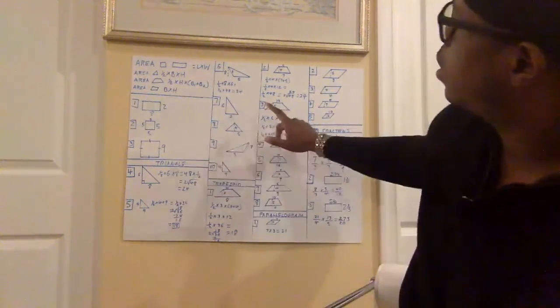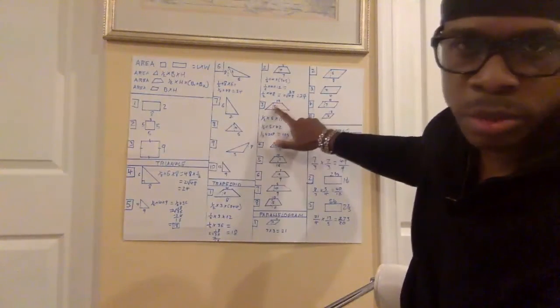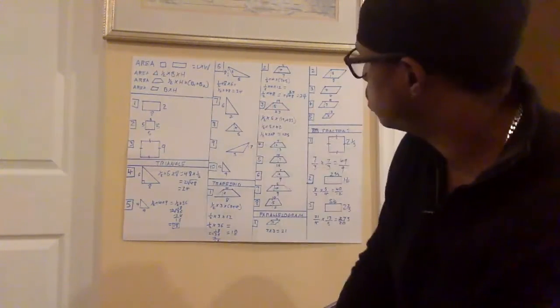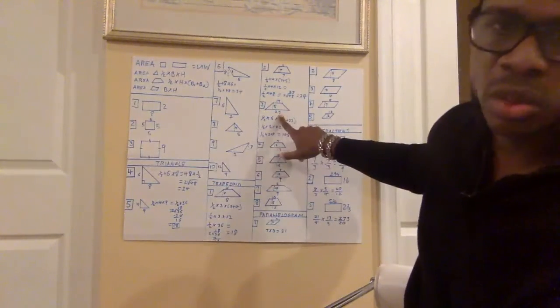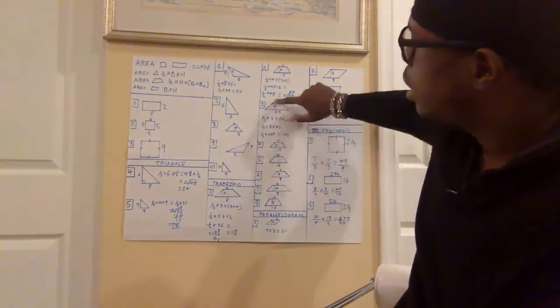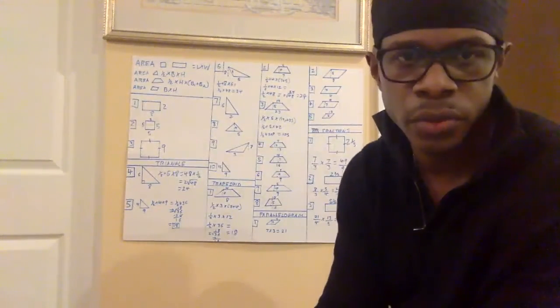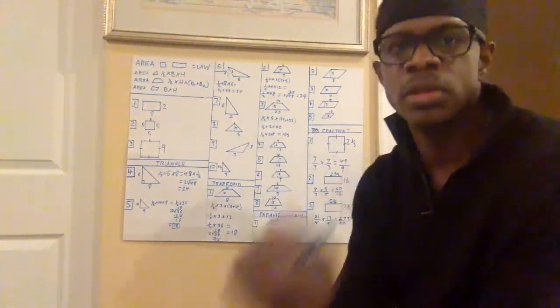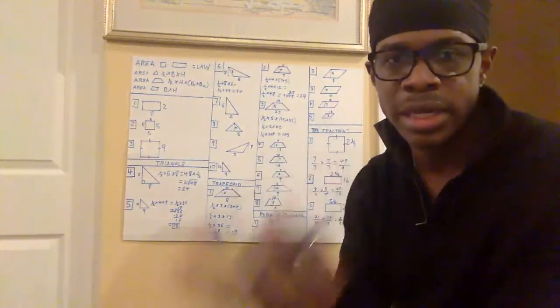Now we have number 3. We have the first base, or the number at the top, of 19. And then the second base, the number on the bottom, is 23. And then we have a height of 5. So again, what's the formula for the area of trapezoids? It's a half times base times height.